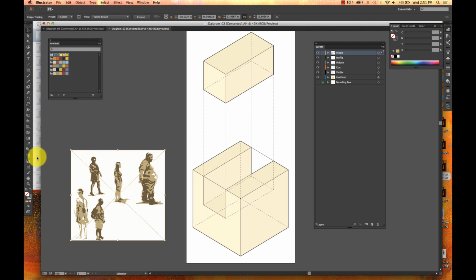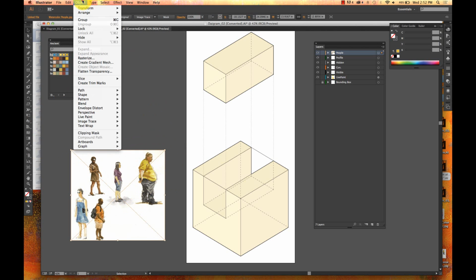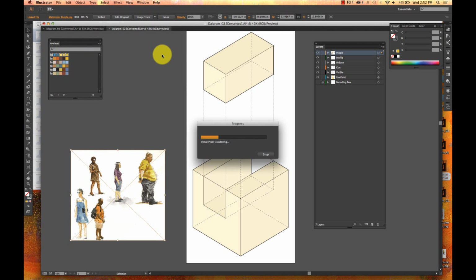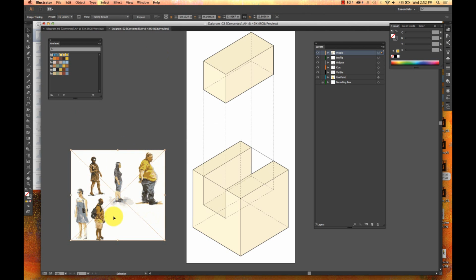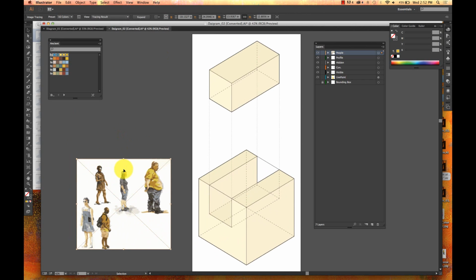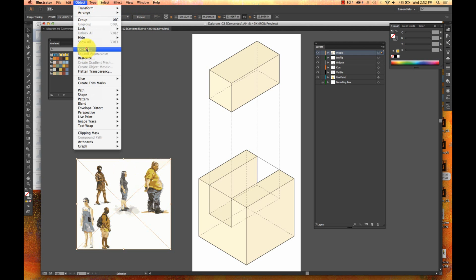I'm not satisfied with this, so I'm going to undo, and go back to image trace, 16 colors. Instead of those 3 muted beige colors, I'm hoping it will be a little more vibrant. Again, this is much better. It has some of the quality of the watercolor that I like. It's quirky the same way that live paint is, in that it creates an object that we need to expand and ungroup. Once you've done the image trace or live trace, you need to go to Object, Expand.